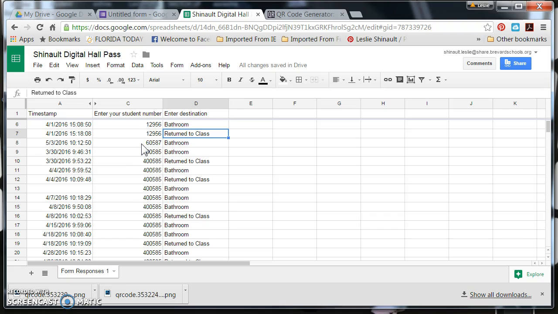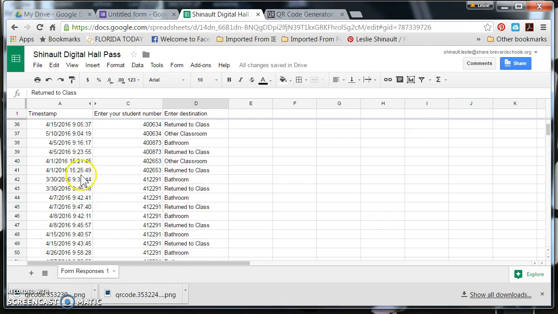The cool thing about the digital hall pass, we all have those kids in our class that are frequent flyers, that have to go to the bathroom all the time, or you think they seem to choose a certain time of day always to go. The beauty about the digital hall pass is if you've got it on paper and they've signed in and out, you really can't capture it. And in the heat of the day, when you're working on stuff and the activity level is high, you can't really put your hands on who's leaving, how many times, and who your frequent flyers are. With the Google Sheet, you can do that.